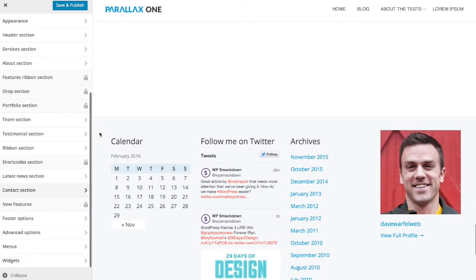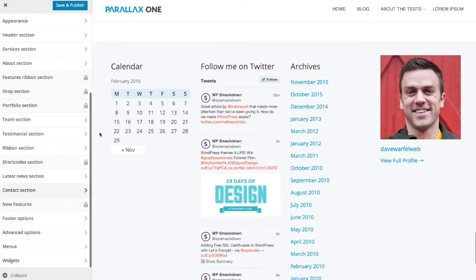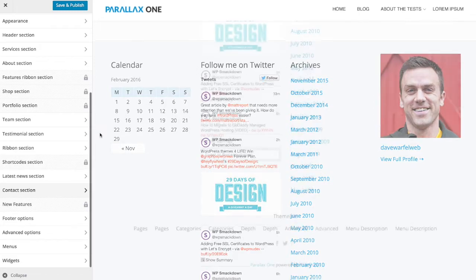And those are all the main sections. So down here are 4 widgets. These are normal widgets just like any WordPress site. You can add up to 4, so I chose to fill up all 4 columns, and I've just got some of the basic widgets listed here. On smaller screens, these just stack on top of each other. They're completely optional, so you don't need to have them there, but you do have 4 different widgetized areas to add widgets to, and they'll show up in these 4 columns here.